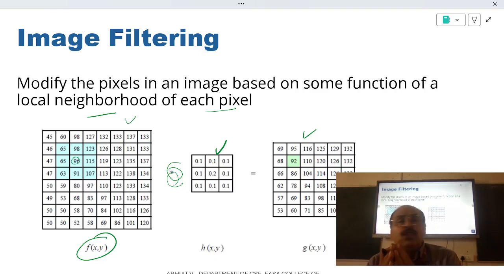Here neighborhood operation means every pixel is surrounded by a set of neighbors, and these neighbors get their values edited.